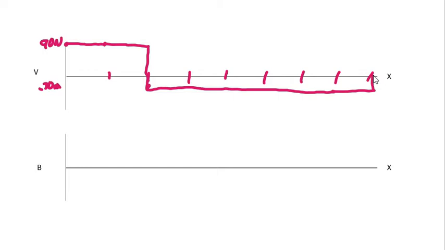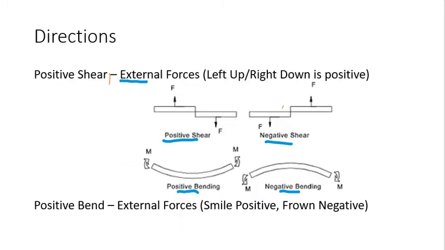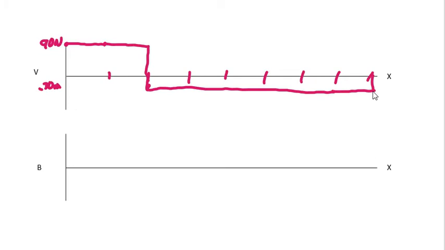So if I plot the external forces as I move left to right, this is what I get. Now just to say it, what if I moved right to left? What if I started here and I went that way? Well, if I was a half a meter away, it'd be 30 up on the right. Well, if I go back to my shapes, if the force is up on the right, that's a negative shear. So still works out to be negative 30.